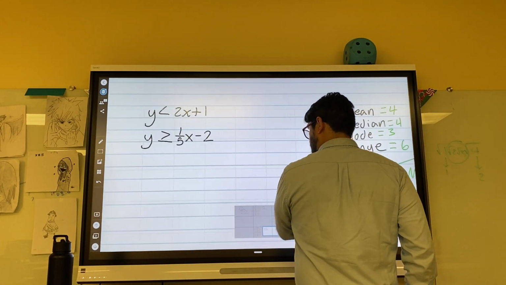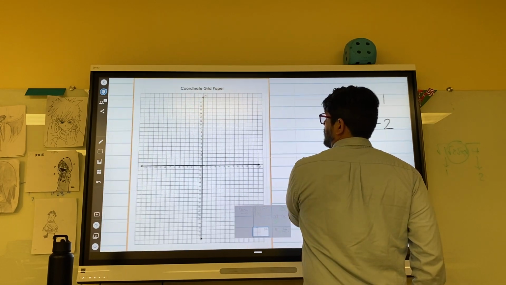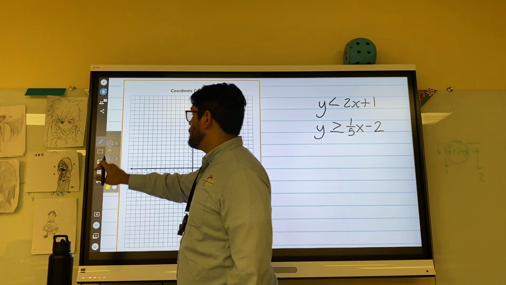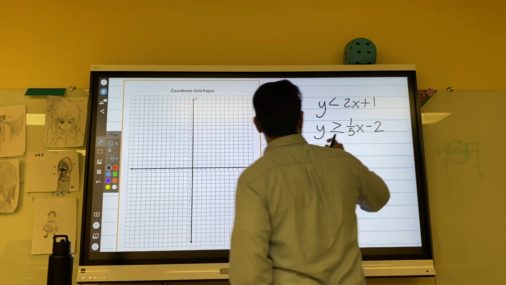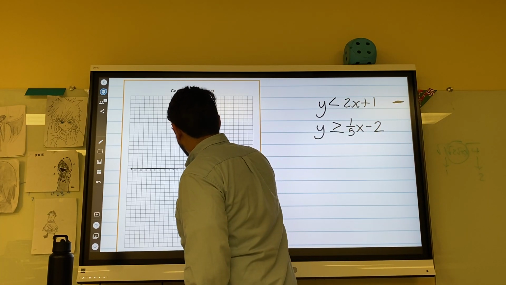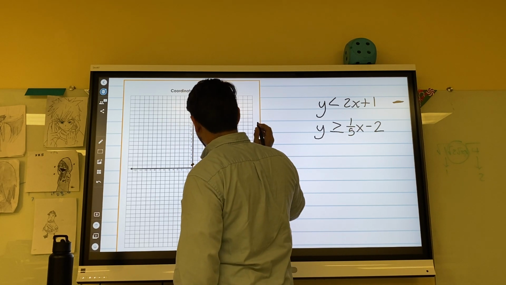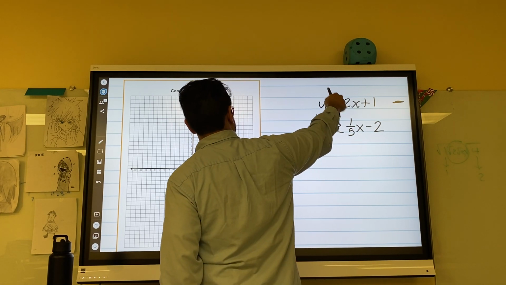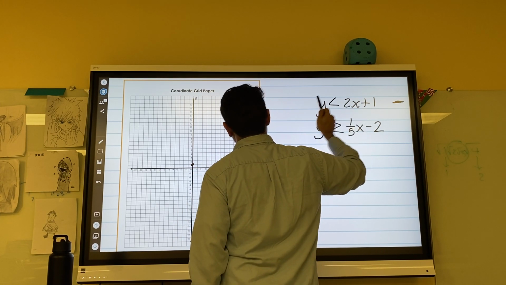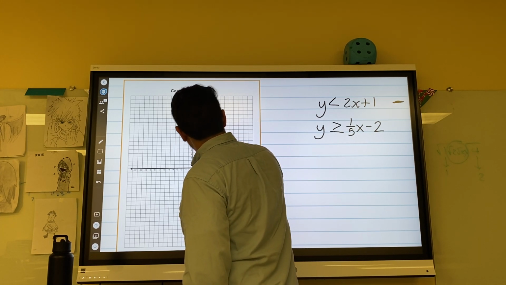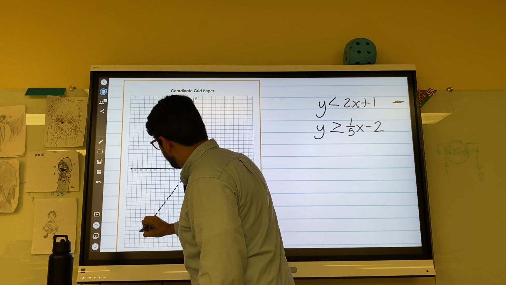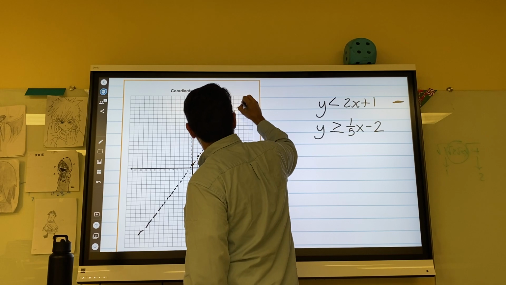All right, next is shading correctly. So this first one, you graph it like you're graphing something in slope-intercept form. I'll graph the first one in black and the second one in red. So this will be the black one. We're starting on 1, and we're going up 2 and over 1, because the slope can't just be 2. If there's something missing, it's a 1 in slope. So the slope is 2 over 1, up 2 over 1. Here is mine, and it's dotted because it's not underlined.